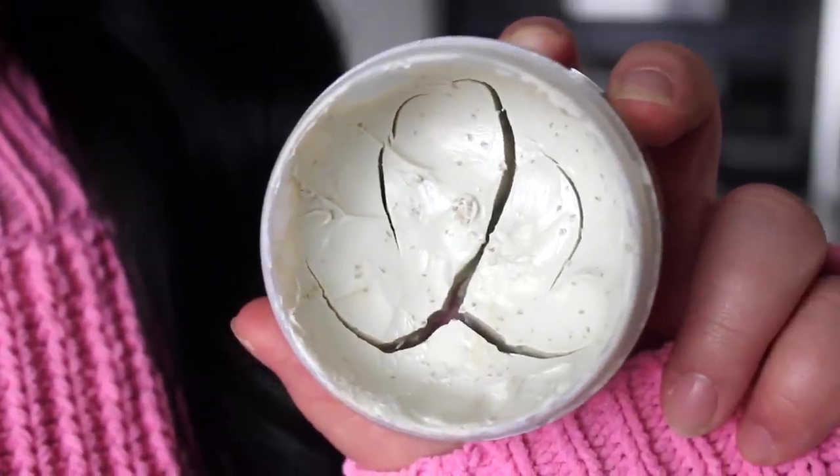I was pleasantly surprised by this one because while it is a clay mask, it's not drying at all because they've also added ingredients like avocado and aloe vera. However, the one major con I've found is how fast it dries out. The packaging says 24 months shelf life after opening, but after about 7 months it had started cracking like crazy because it was already drying out. I store my skincare really carefully but it just dries out really fast. I don't think this should completely discourage you from trying it, but I would only recommend it if you're more of a monogamous masker who commits to a mask and uses it regularly. If you have 30 plus masks in rotation at any given point, you're probably not going to get your money's worth.